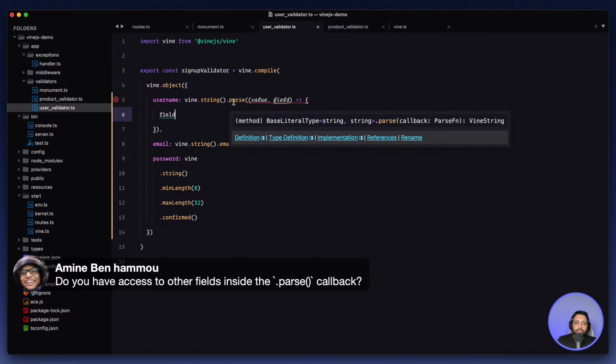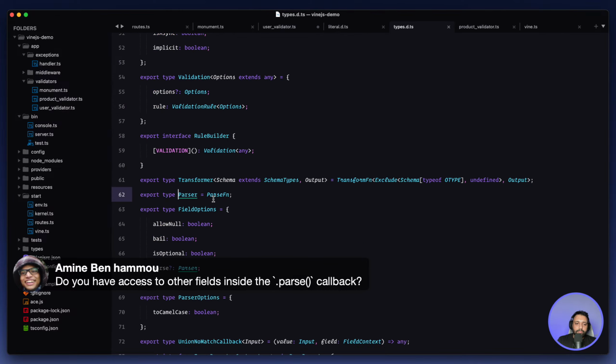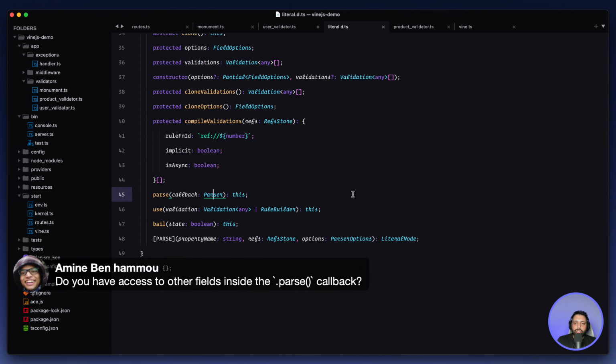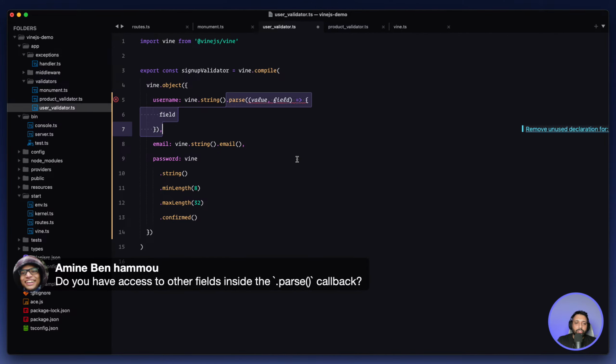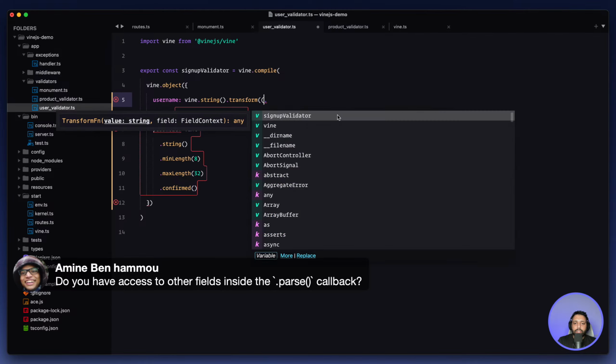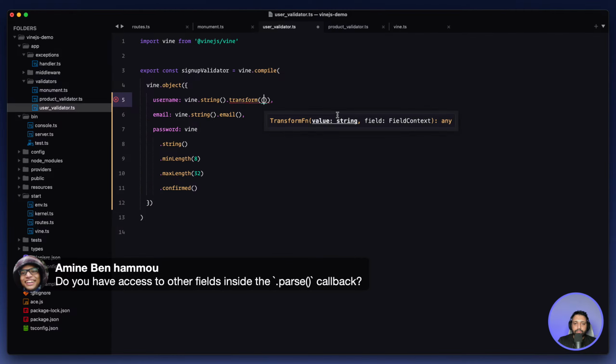Nope. 1 second. Nope, you don't have access to other values, but I think it should be a really simple one. We should let you do that. So right now you cannot, but I think I will have to just add support for that. We have access for that in transform. Yeah, I think I missed it from parse, so we can add it. It should be a very simple one.